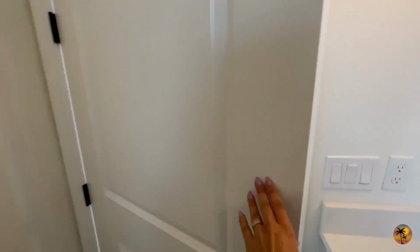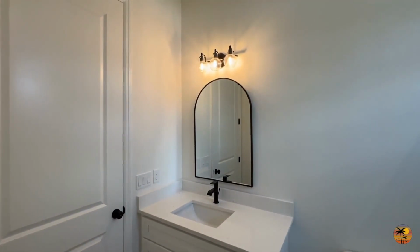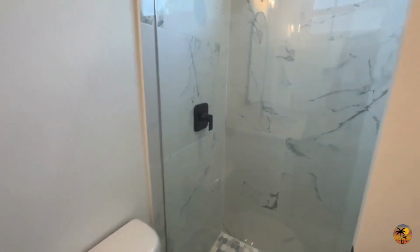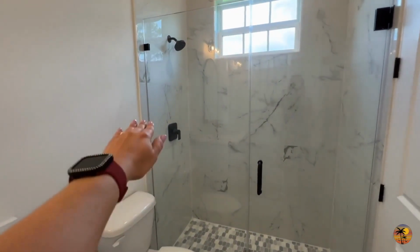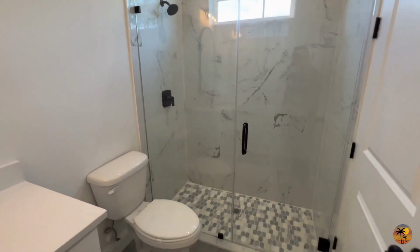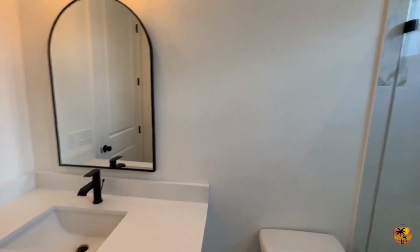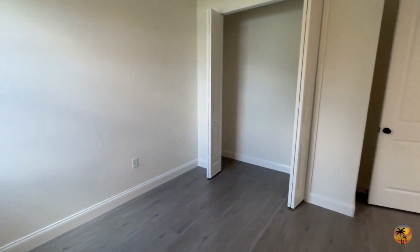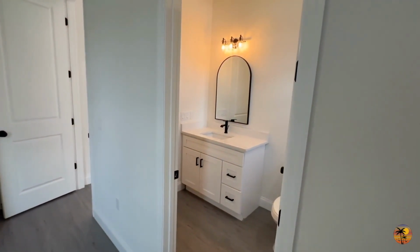This leads to the main living room. Secure it so as not to feel embarrassed. It's a small bathroom with 1 sink. In the same style? They are all definitely made in one style. And the shower cabin. It's exactly the same as in the master bedroom, only in the master bedroom there is glass here, yes, there is also a drywall partition here, and here is a completely glass shower cabin. There is also a small window, and it is also a marble room. The same materials are used. Here it is. This room is more like a guest room, probably considered so that guests can be accommodated here, and they have their own bathroom, making it comfortable for them.